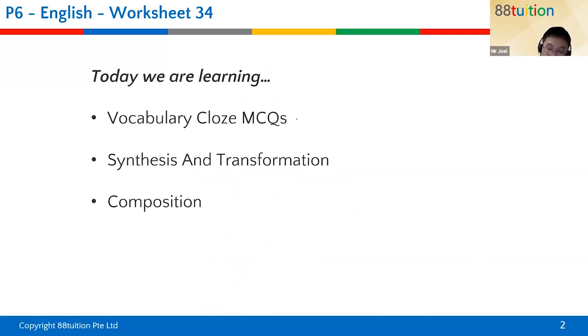So we're covering vocabulary cloze, MCQ, and synthesis and transformation, just quickly. But the main bulk of what we're studying today is the composition writing. More specifically, we are looking at show not tell and using our senses to describe stuff. Most of the time, when kids write compositions, they always use their sense of sight and their sense of hearing, at the most. Normally, they don't talk about what they smell or what they taste or what they feel or touch as well. So there's really room for improvement right there. So moving on.